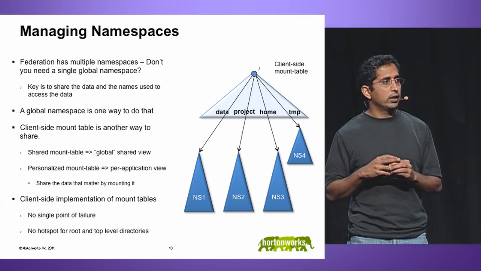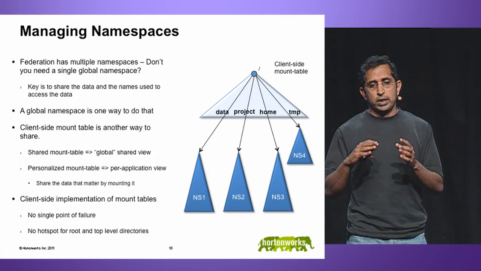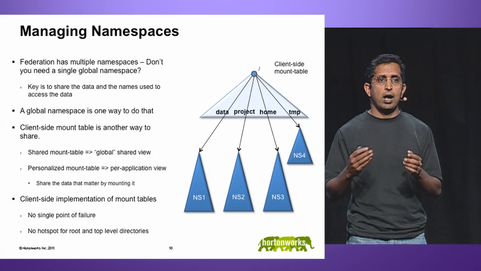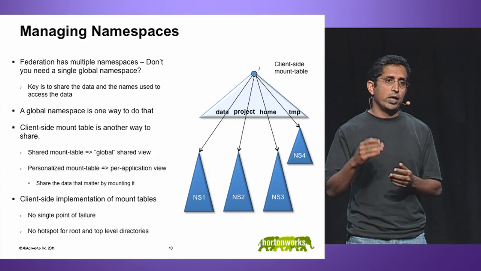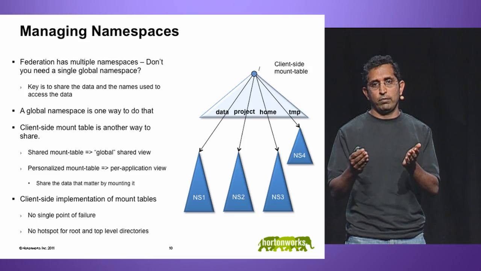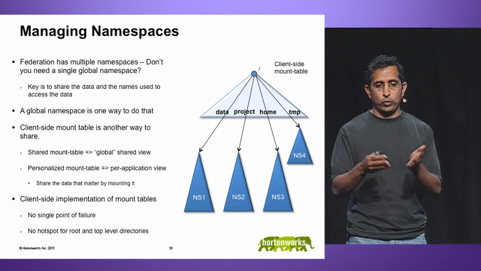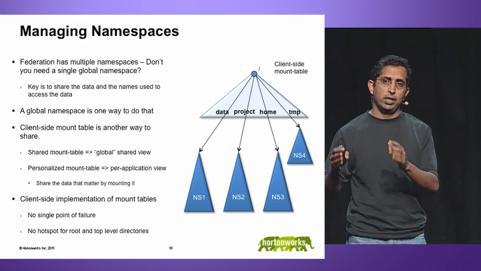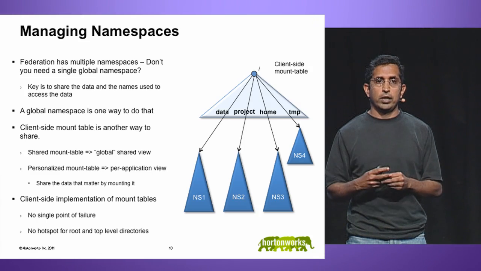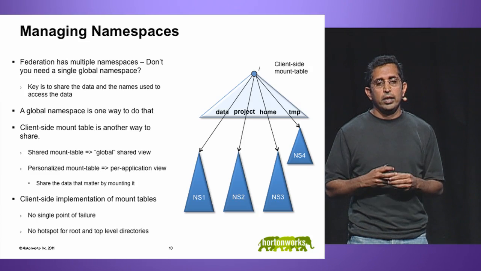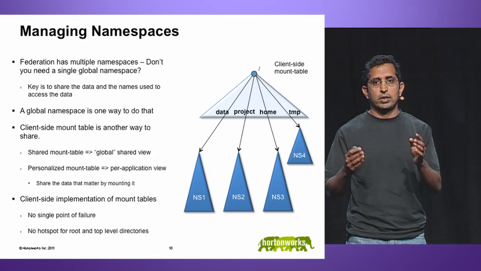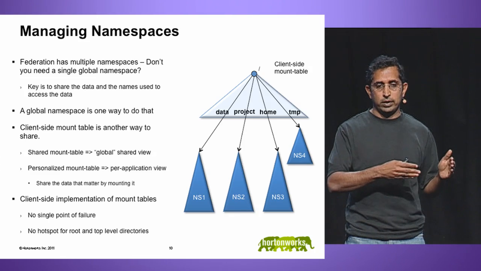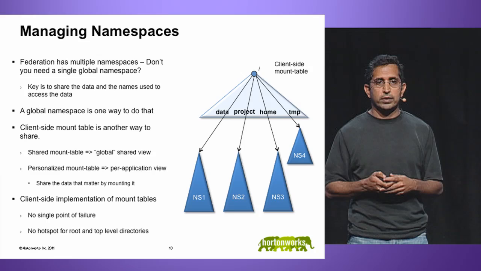The other thing that I want to highlight here is that the definition of the mount points for the client-side mount tables is not available through a server. That avoids a single point of failure, where if you don't have that server available, you no longer can go through the directories that are mounted, and you won't be able to access the underlying namespaces. In here, it's done through configuration. It's all done on the client side. It also avoids any hotspots on the servers that are doling out the real namespaces that are mounted on root or top-level directories.